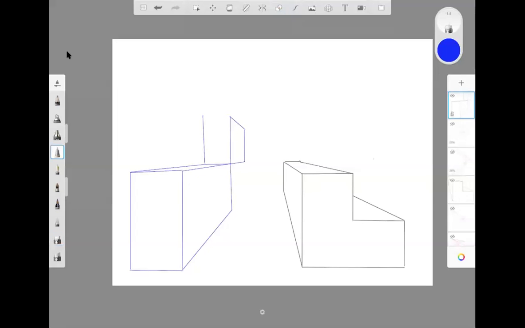That should be horizontal. Should be a bit more vertical. There we go. That's better.